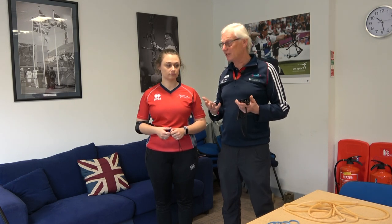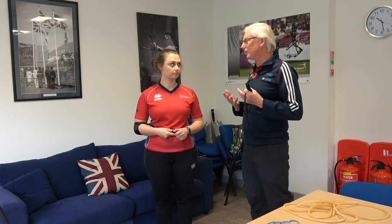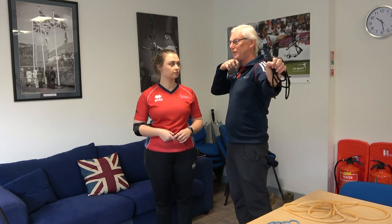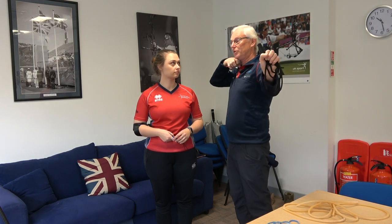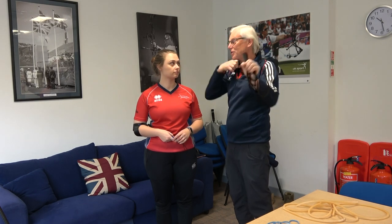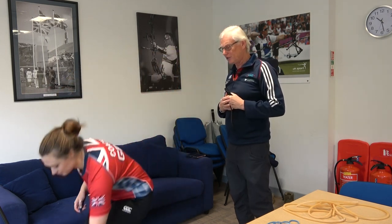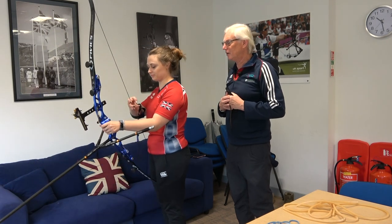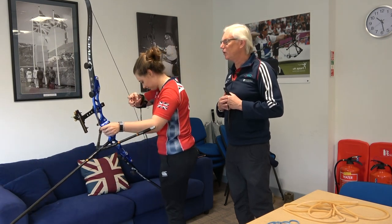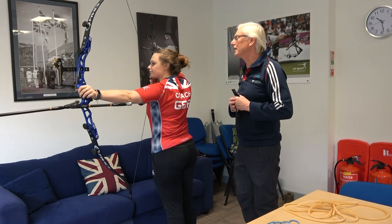So, first thing — Sophie. The first thing I'll do with an archer is I'll try to identify where your weaknesses are. For example, is it your bow shoulder that breaks first when you're shooting, or is it the elbow, or is it both together, or is it some kind of collapse? You can just use the bow for that. If you just draw the bow as you normally do, and then hold it at full draw, and then stop as soon as you find one part of your technique is breaking down.